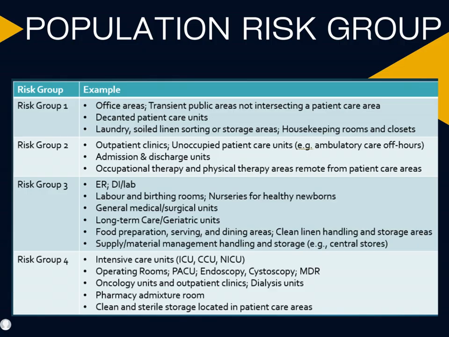When a project affects more than one risk group or spans multiple geographic areas, the highest applicable risk group must be used to determine the required preventative measures. This ensures that the most vulnerable patients remain protected, even if only a portion of the project impacts them. Consideration must also be given to adjacent units, as nearby areas may be indirectly affected by construction activities.